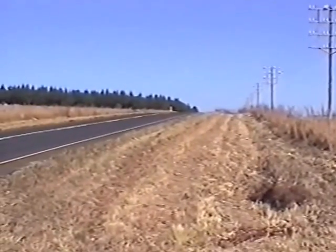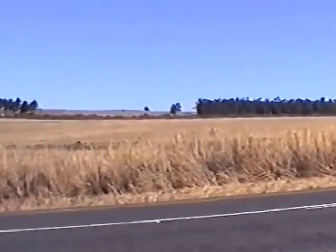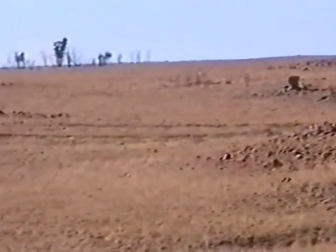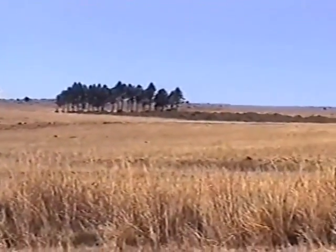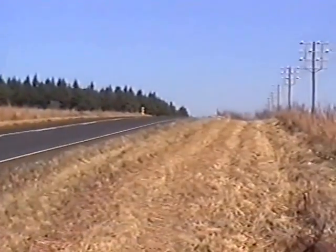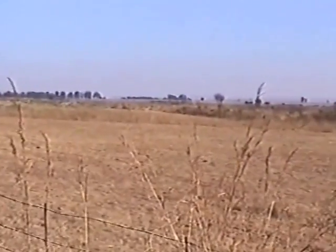The road at the turn of the 19th to 20th century actually ran along the ridge just below this tree line. The trees didn't exist in those days. And you can still, in fact, make out the old road up here on this slope. The Boer ambush was all the way along this ridge here, and they probably let it go prematurely, getting the front end of Bethune's column, allowing the rest of the convoy to skedaddle down this slope here, where they tried to make a stand against the Boer attack, but they failed.